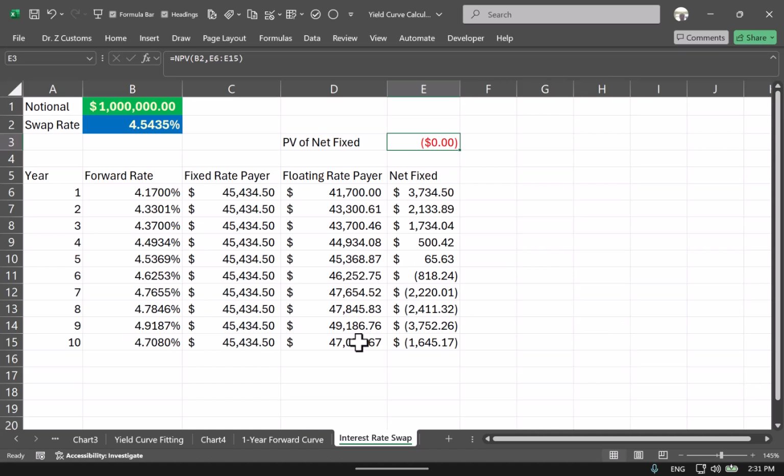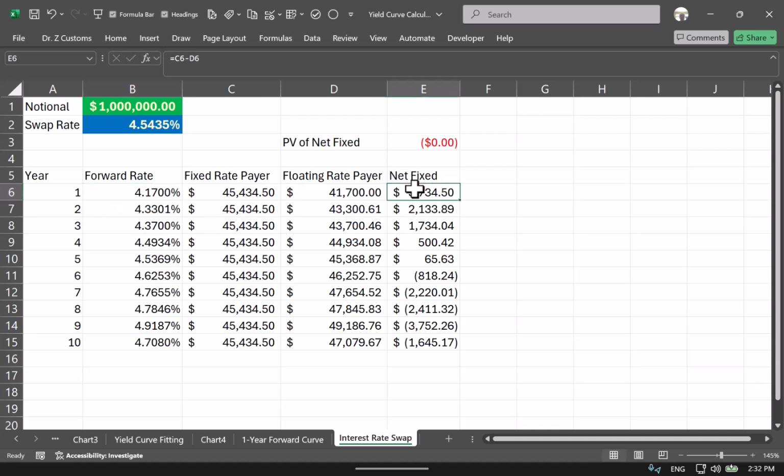And the floating amount is 1 year forward, because we don't know what the 1 year rate is going to be 1 year from now. So on the first payment, we use the current 1 year rate. On the next payment, we're going to use forward rate from year 1 to year 2, because that's our best guess of what the rate is going to be given the current yield curve. Then, as the forward rates change, obviously the swap rate is going to change.